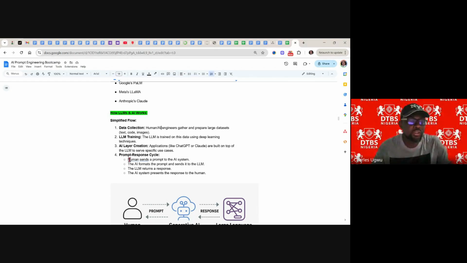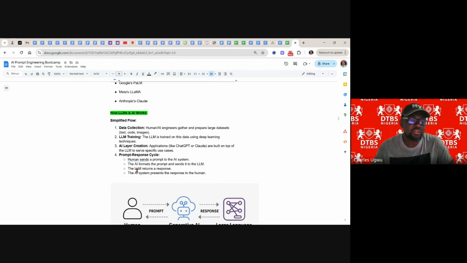So, the prompt response cycle. The human sends a prompt to the AI system, the AI, which is ChatGPT. When I say AI, I mean ChatGPT. And then the AI formats the prompt and sends it to a large language model.